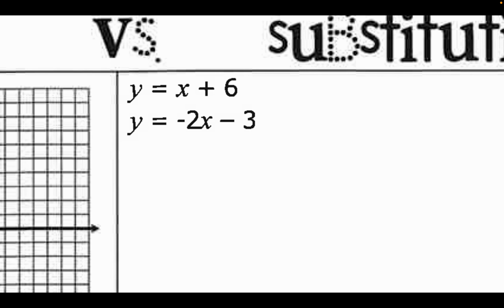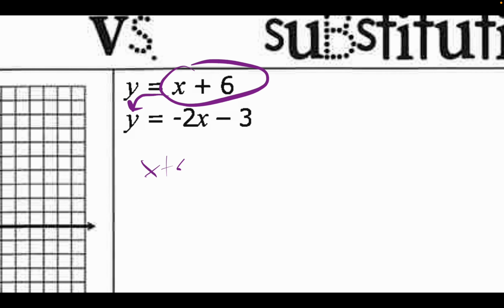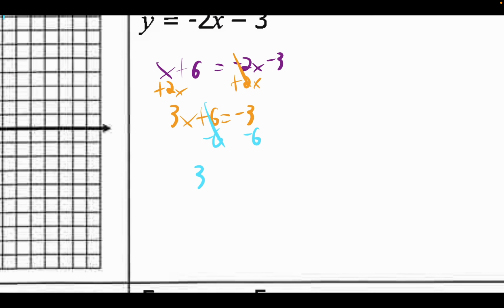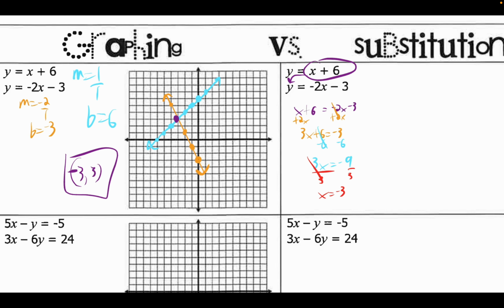So here we have both equations with a variable solved for, so we just pick one of these to plug into the other equation. Instead of y equals everything else, it's x plus 6 equals everything else, and that equals negative 2x minus 3. I'm going to add 2x to my two variables, and I get 3x plus 6 equals negative 3. Subtracting 6 gets me 3x equals negative 9. Dividing by 3, I get x equals negative 3, which we notice is what the x value is here.